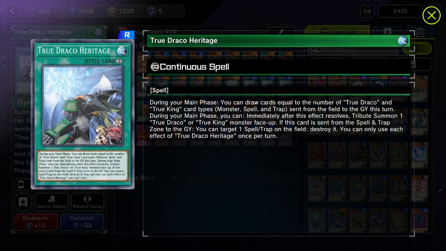Okay, True Draco Heritage. So the spells are pretty similar, but they have one unique effect to both of them. During your main phase, you can draw cards equal to the number of True Draco card types, monsters, spells, and traps sent from the field to the graveyard this turn. So that's whether they get destroyed, whether they get tributed over, by any means that they get sent from the field to the graveyard.